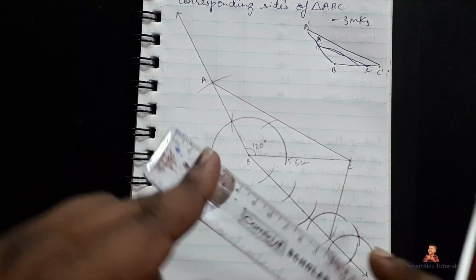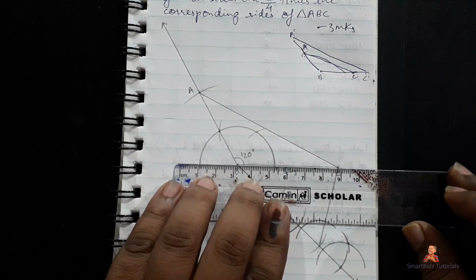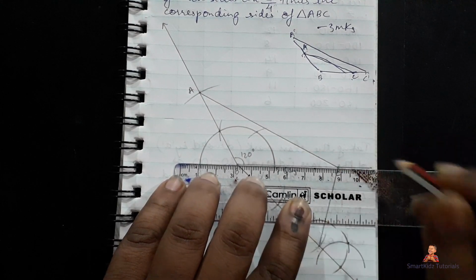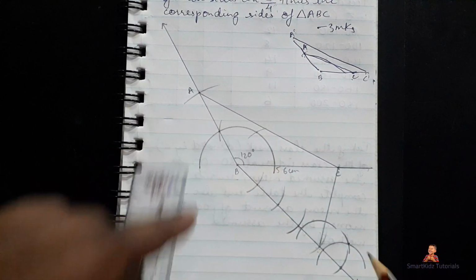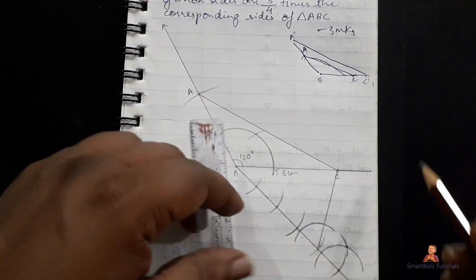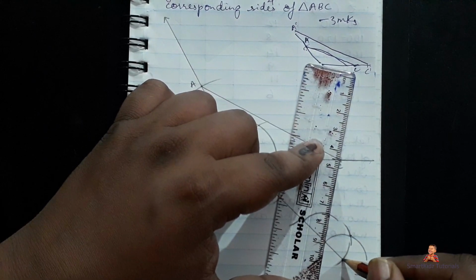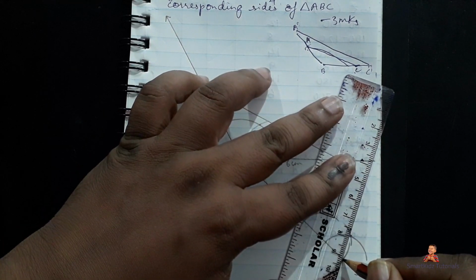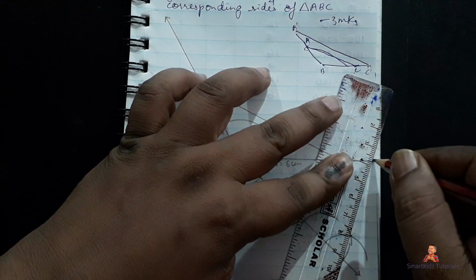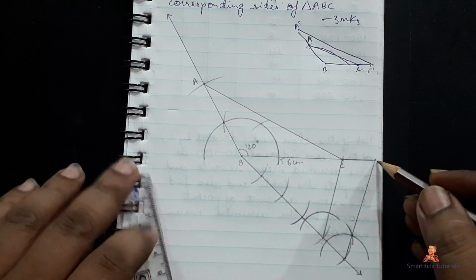So it will be an extension of this BC. I'm just going to extend this BC further here, and we'll see where exactly it goes and touches over here. Hopefully it doesn't go out of the page. So from this point, passing through this point. Okay, so good, it did not go out of the page.